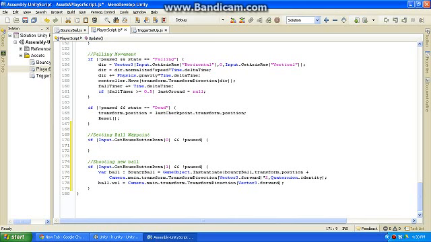So how do I want to set these waypoints? I have three options really.